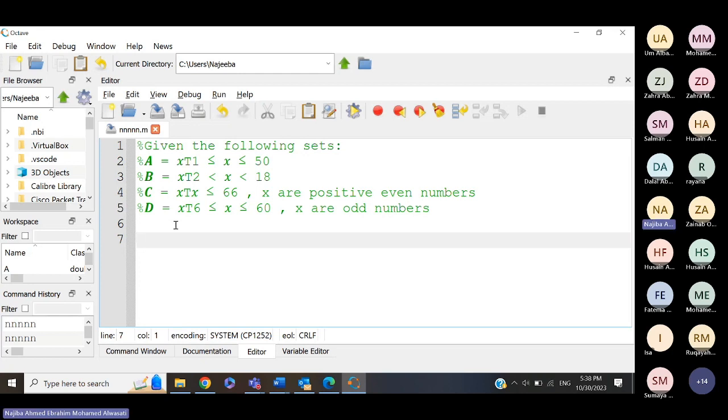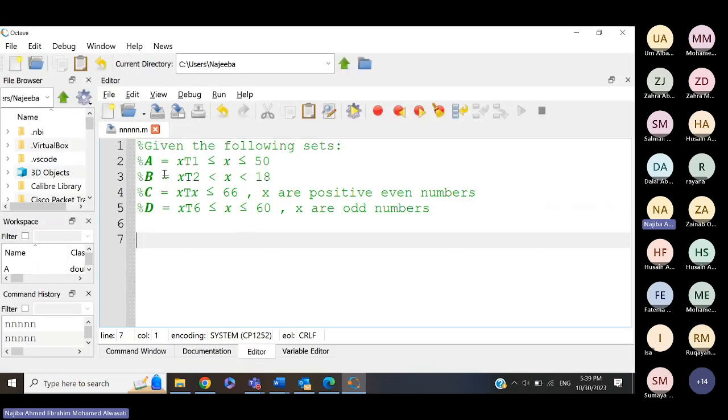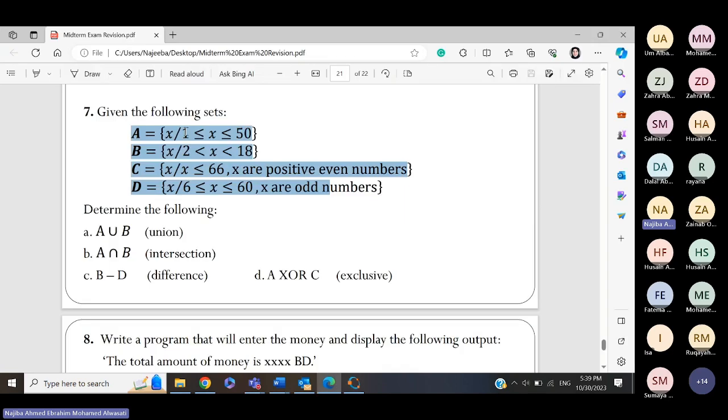They are asking me, first of all, to identify each set, and then do these operations: A union B, A intersection B, B minus D, and A exclusive with C. So I have to identify the sets first. When I am copying it, I don't know why this D is showing, but as you can see, it's just a slash.